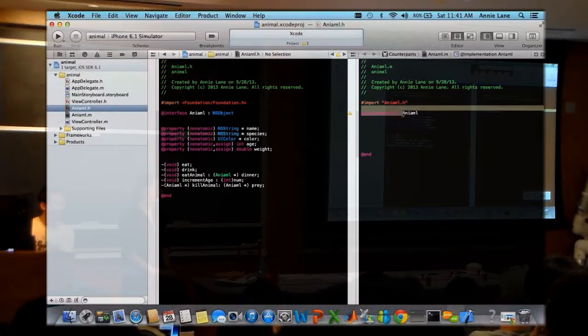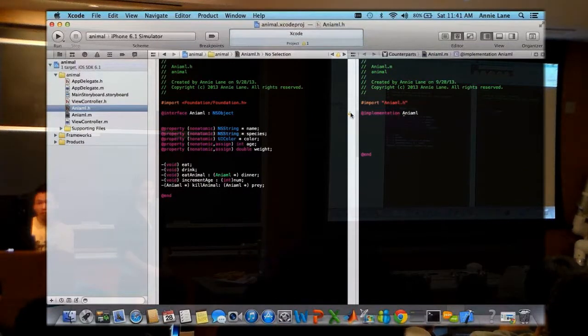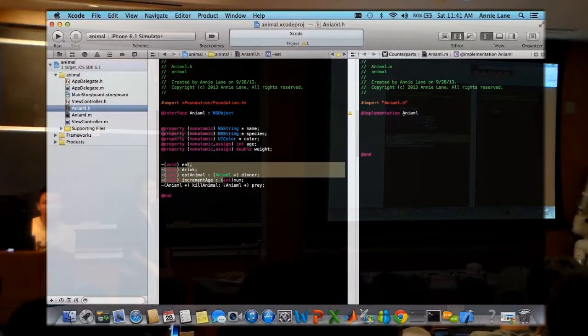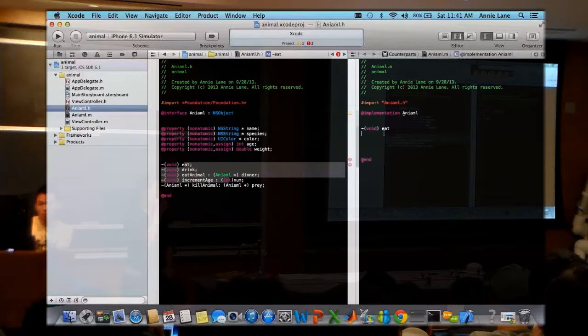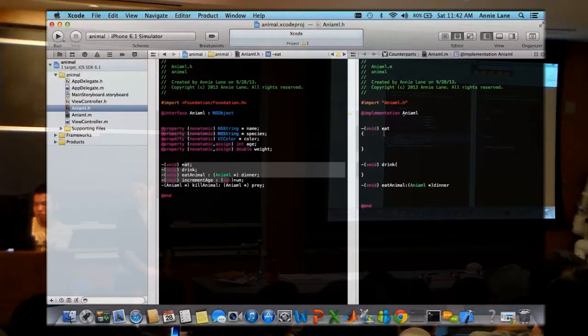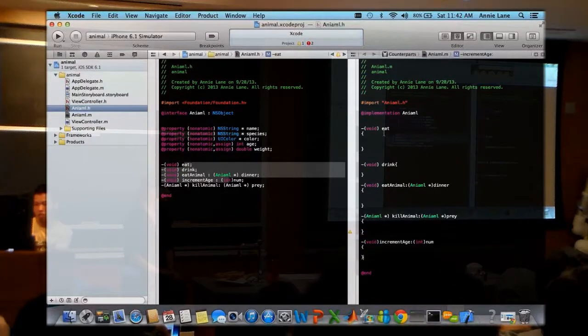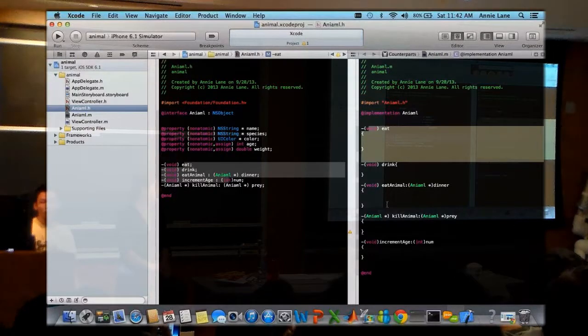And then in the implementation file, it's actually kind of complaining right now. Why? Because it sees that, okay, I have these things that I can do, but how do I do it? It's complaining because I didn't include all these functions inside. So what you do is basically you copy the exact same thing, and then start the curly brackets. That's what you actually do for that method. So for each of them, it's going to be like this. String, void. See, now it's not complaining anymore because, okay, I know how I'm going to do these.